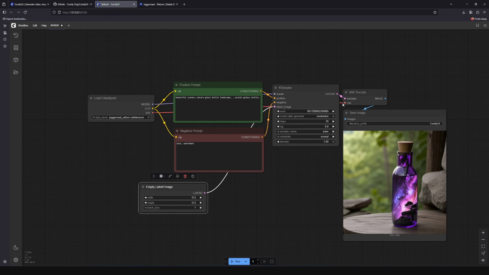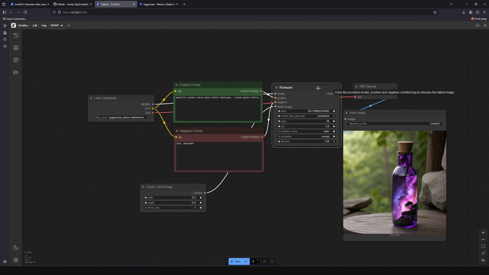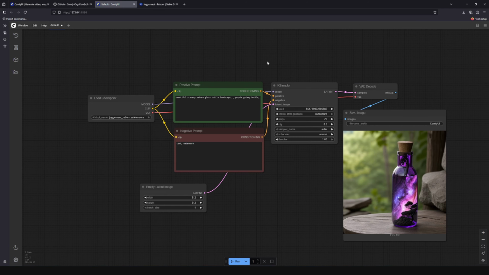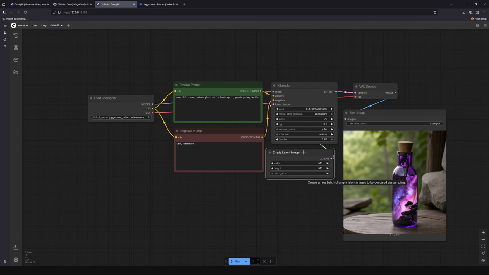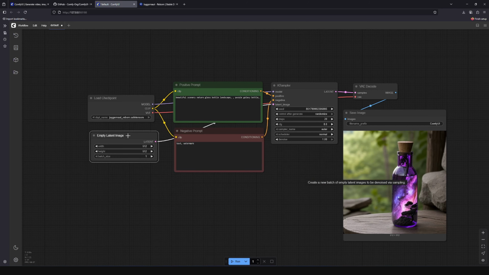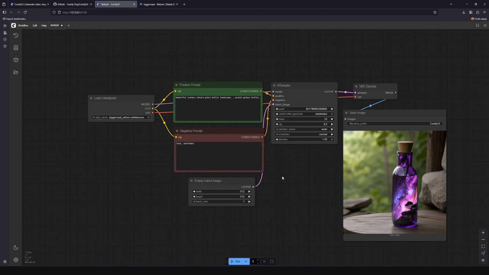We also link VAE to Load Checkpoint. It is used for encoding and decoding images. We do not have to encode anything here. We are creating empty image data with width and height in a format it already understands. We are only decoding in VAE. The Decode node means it uses the VAE model to reconstruct the image into its pixel format.